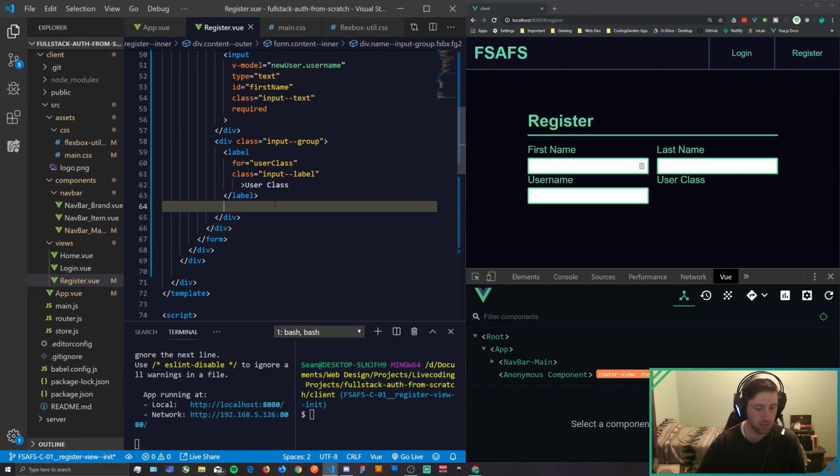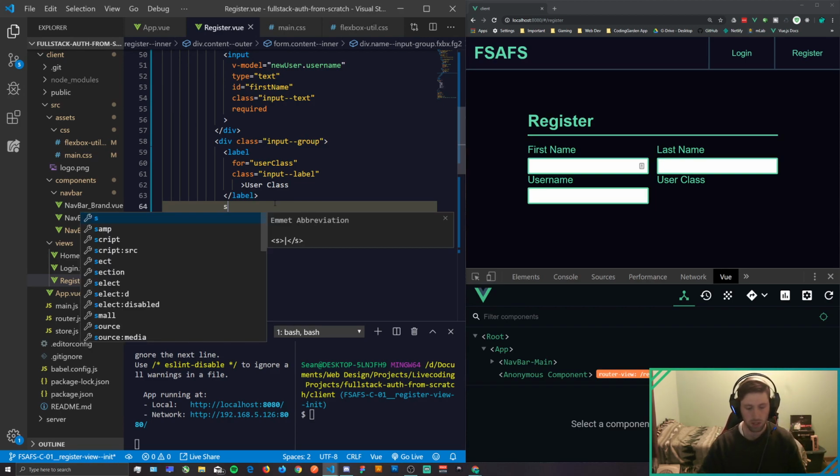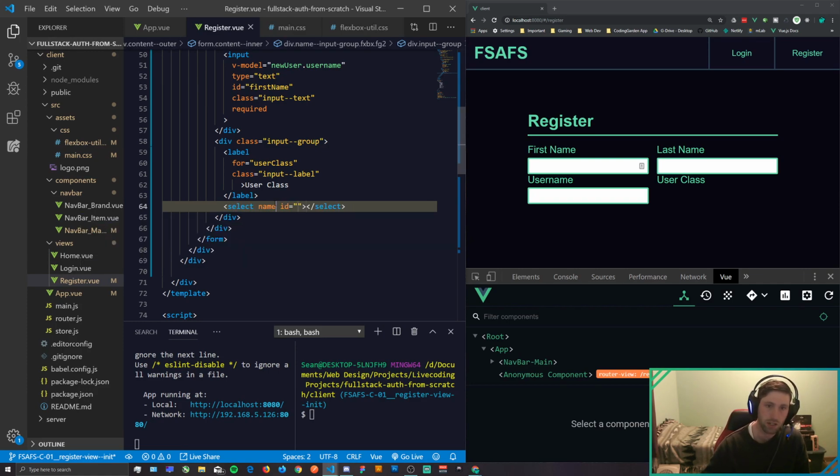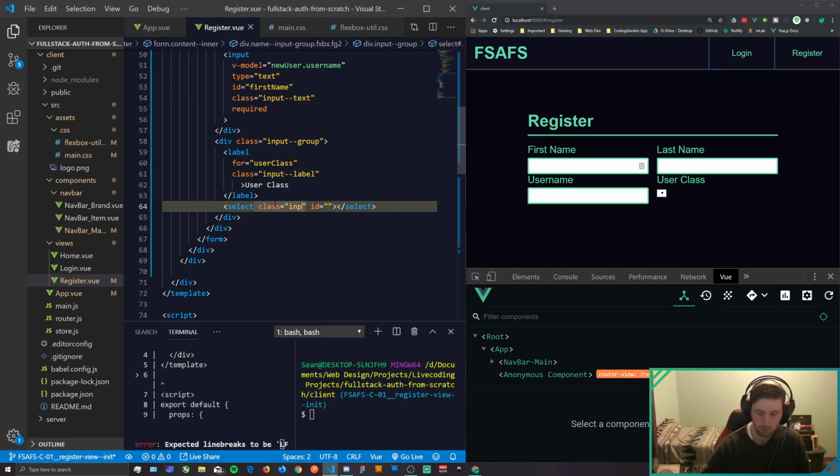Okay, so let's build out this select thing really quick. So selects are kind of interesting when working with Vue, in order to get the actual placeholder or predefined value in there, you go about it a little bit differently, so we'll look at that as well. So let's first start by just making a select element, and we don't need a name again, but we do want to give this the class of input text.